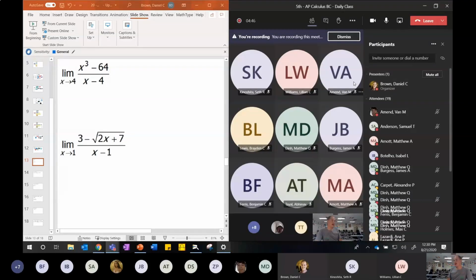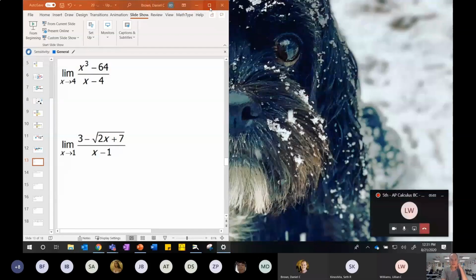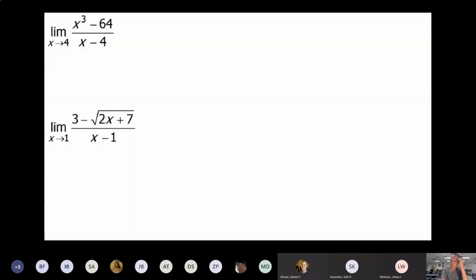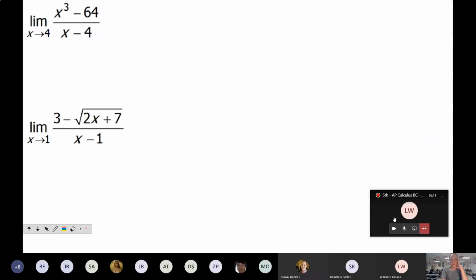We know that after doing algebra, we have factor and cancel, we have rationalize, and then we have other algebra. We only really looked at factor and cancel and rationalizing yesterday. Today we're going to start looking at some of the other algebra. But before we do that, I do want to review these. So go ahead and take a moment to try those for me, and we will go over them in a second.